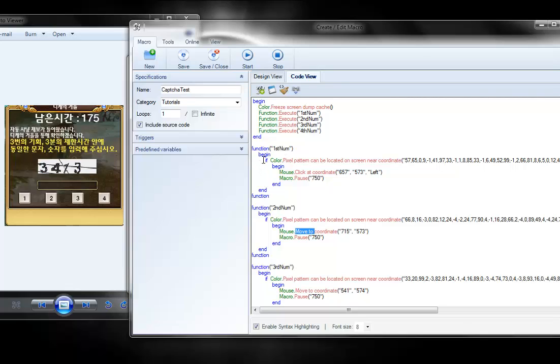each function here for your first number is going to have 4 of these, 1 for each number. Like this one just for the number 3. So you'd have to do 1 for the number 1, for the number 2, and then the number 4. And they would all go inside this. So when it runs, it would say, if the pixel pattern for number 1 can be found, but it can't, you can see it's 3, then it won't do anything. It'll skip down. Is number 2 there? No. Is number 3 there? Yes. So then it'll click at number 3. So you do have to make some adjustments to this, and I'll show you that in part 2.